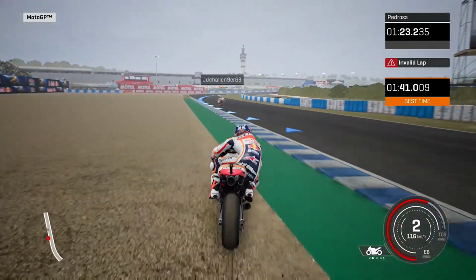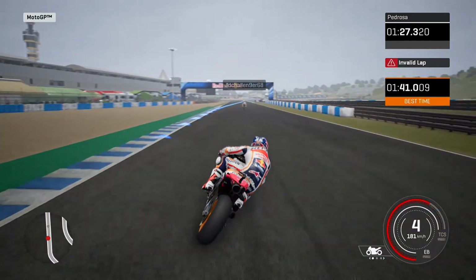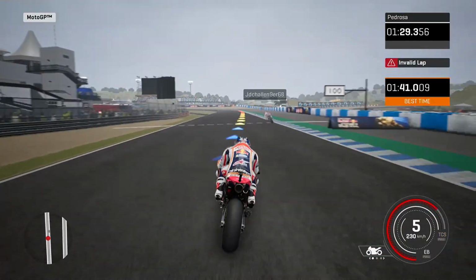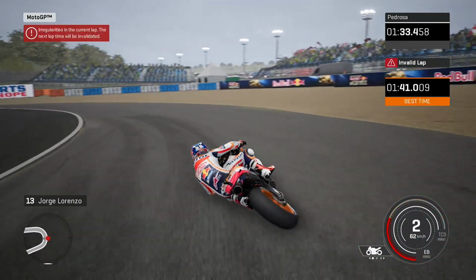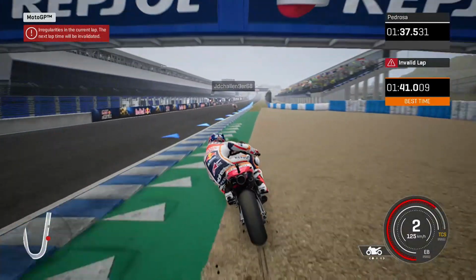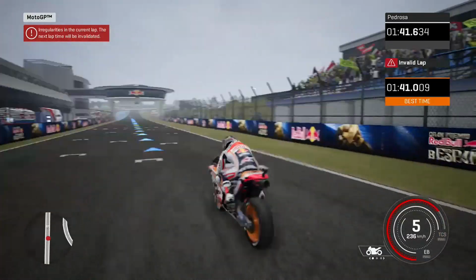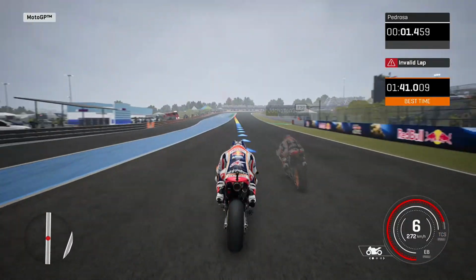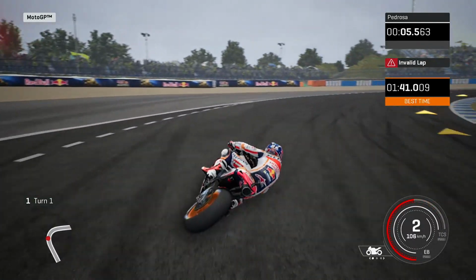And if you do go in gravel, by the way, it will really slow you down on brake situations, so never go into gravel when you're on the brakes, because it will just end up slowing you down completely, and it will not work. For example, when you go really wide, it will do the same thing as well. So yeah, two different things. Make sure you don't go wide, make sure you don't go in the gravel. Otherwise, when you do your next braking marker, it will not feel that great. So just make sure that you avoid that.